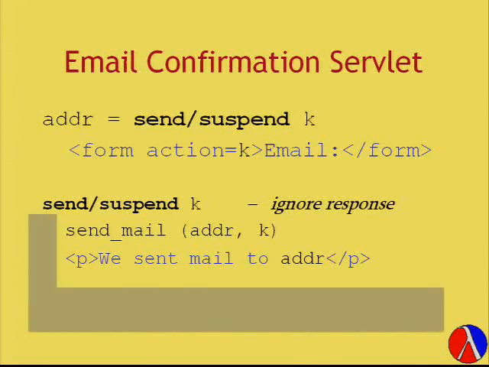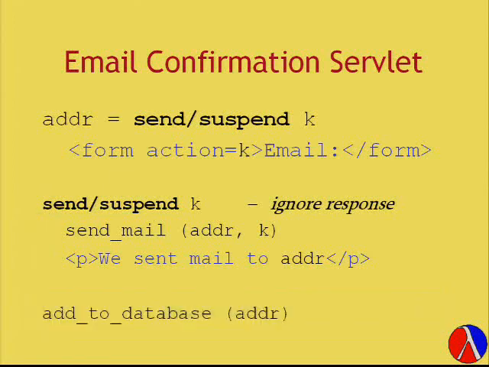What is the continuation? It is whatever comes next. Well, what comes next is whatever goes in the gray box, okay? But at this point, what's the only way they have of resuming the computation? It's by being the actual recipient of that email message and clicking on that link. Therefore, the very act of resuming the computation tells me what I need to know. I've authenticated them, I add them to my database, do whatever. Okay? This is, I mean, other than the parentheses, this is the actual code.